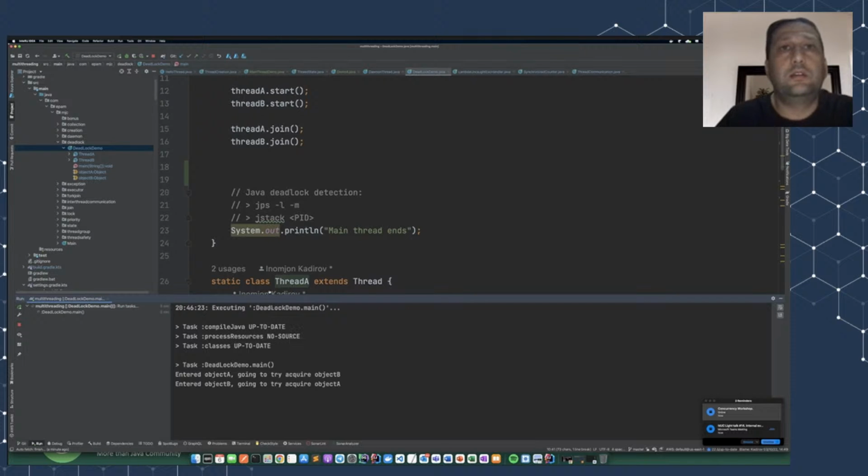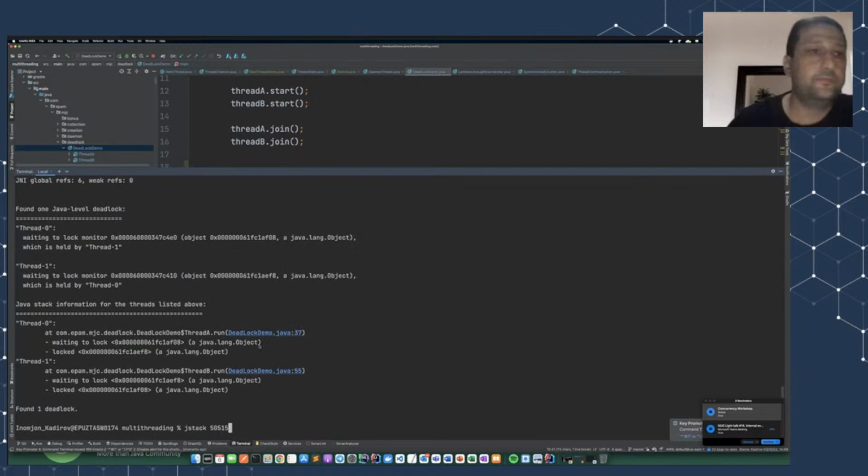As you can see, here it is deadlocked, and now how to detect deadlocks.